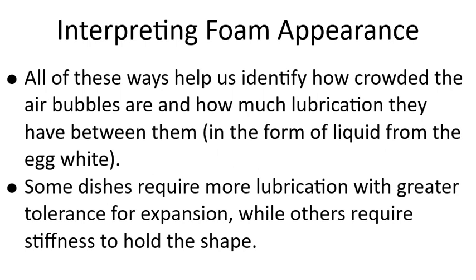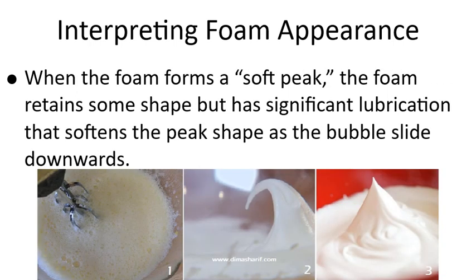Whichever method you use, the method helps identify how crowded the air bubbles are and how much lubrication they have between them in the form of liquid from the egg white. Some dishes require more lubrication with a greater tolerance for expansion when heated, while others require greater stiffness to better hold their shape. I've shown here 3 different stages of the egg foam.